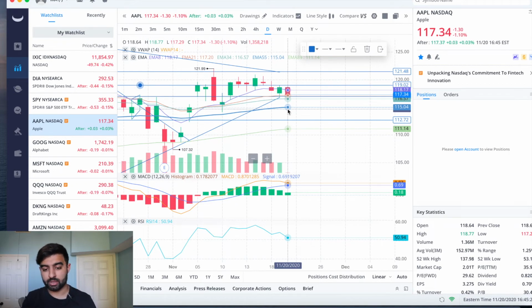Today's 21 EMA is 117.20. As you can see, our low for the day is 117.29, so pretty close bounce from the 21 EMA. So I'm also going to keep a watch on that to see if we are able to sustain that on Monday, or if we break through it. If we do break through it, we've got the 116.57 at 34 EMA, and then the 55 EMA at 115.04. And if we make it all the way down there, then 111.14 for the 89 EMA. Those are numbers to keep in mind, along with the support and resistance based on previous price levels.